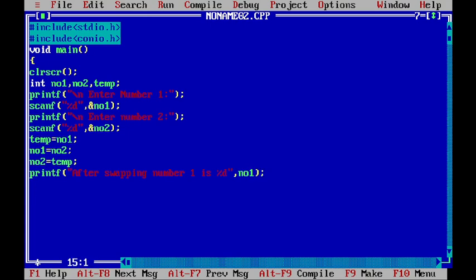In a similar way I write printf after swapping number 2 is %d, comma number 2. Now I use getch and close the main.